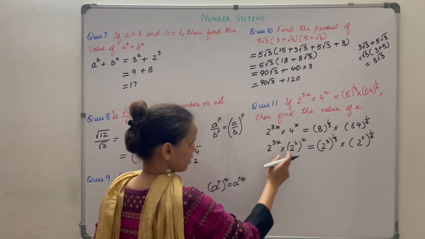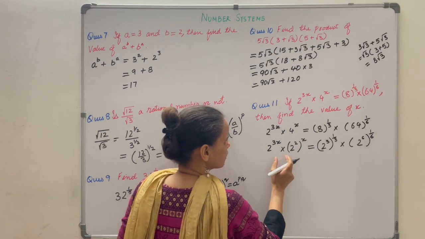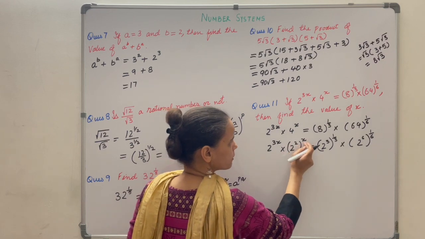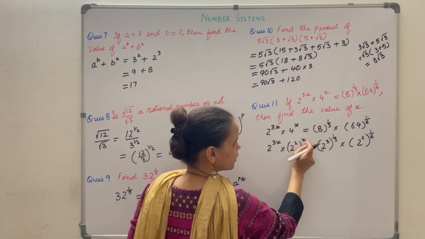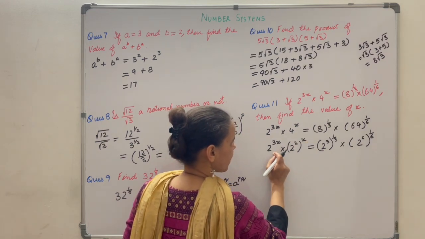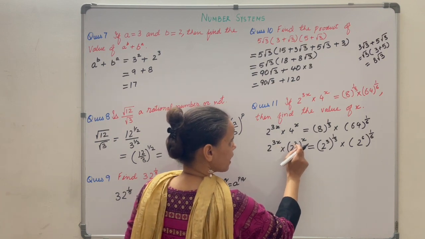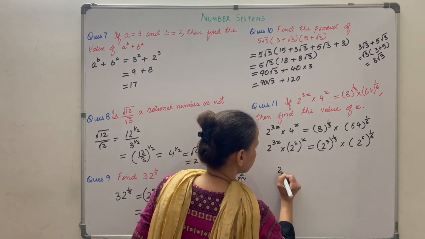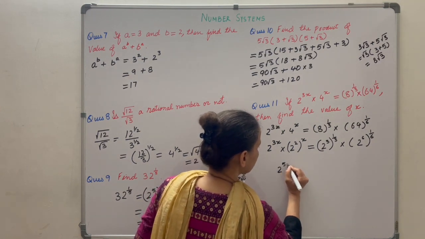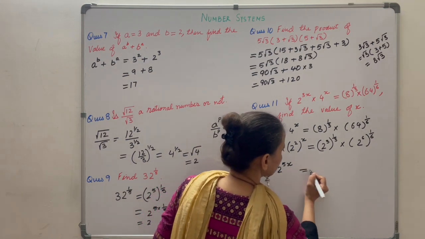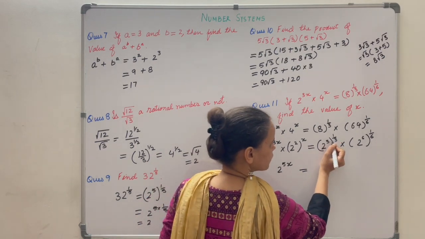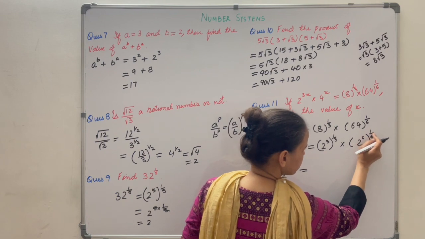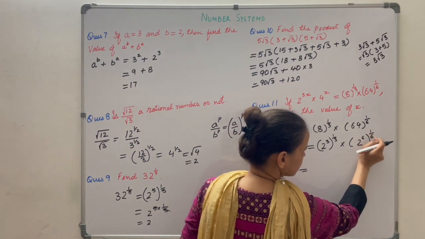Now let us simplify it further. So here the bases are same. So we will add the exponents. You can multiply these two numbers. So 2 into x will give you 2x. So you have 2 raised power 3x here and you have 2 raised power 2x. So when you add them, what will you get? 2 raised power 5x. On this side, this 3 and this 3 will be cancelled when you multiply the powers. Similarly when you multiply the powers here, 6 and this 6 will be cancelled.